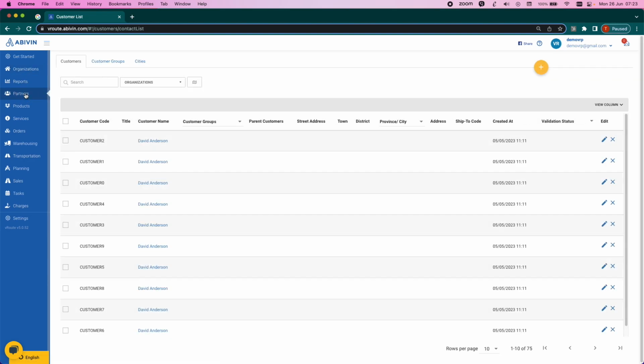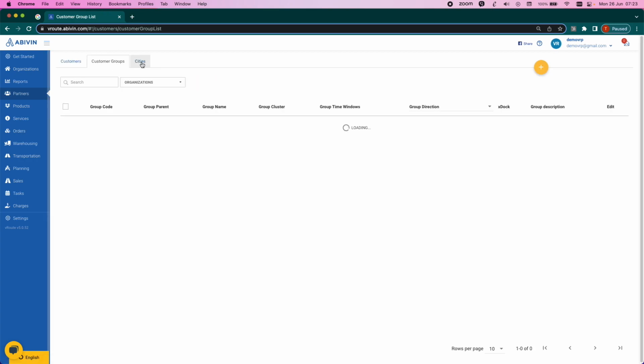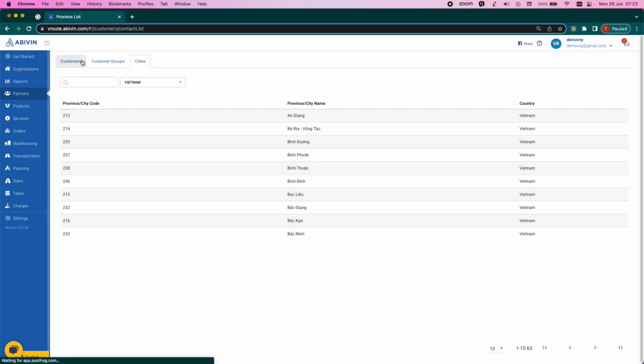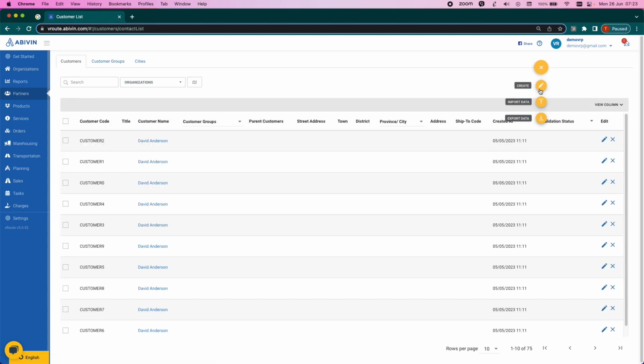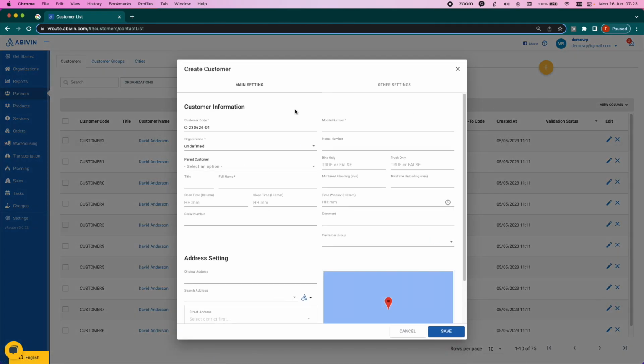The first of three compulsory master data is partners. Basically, this is your list of customers and people who you will be dealing with on a daily basis. And there are certain information fields that will later on be conditions for the machine to run its algorithm.